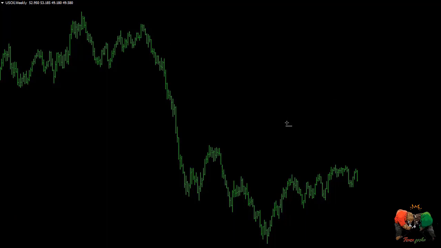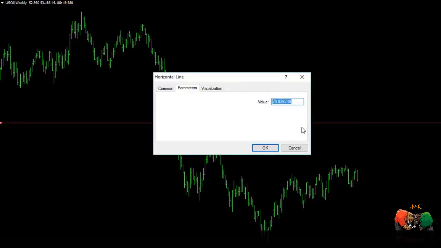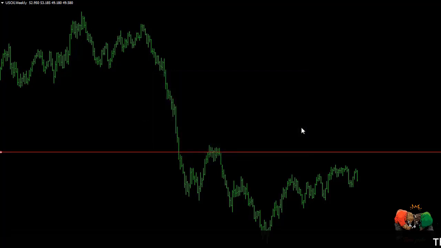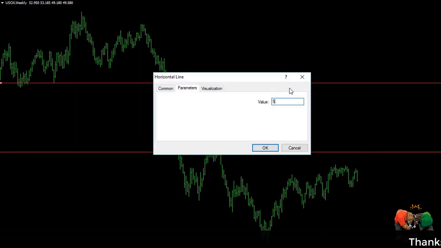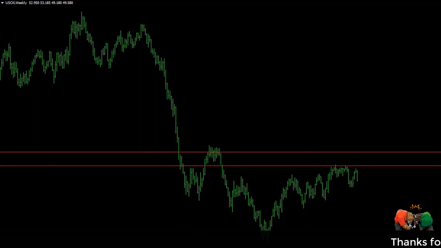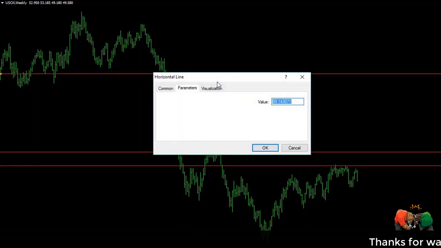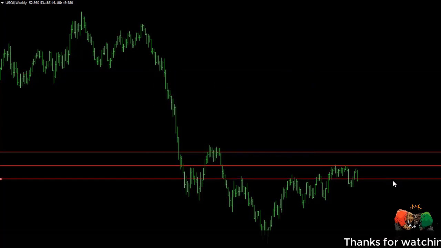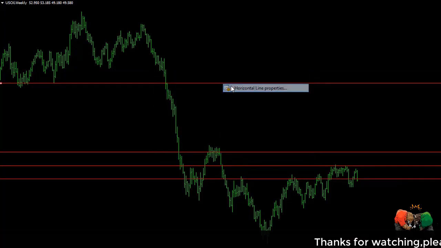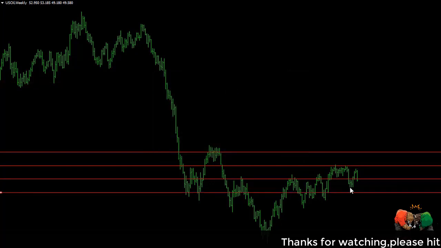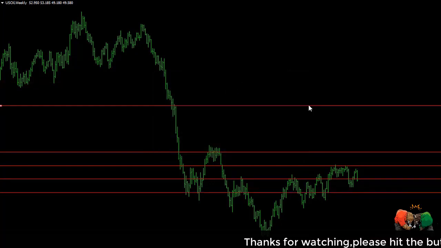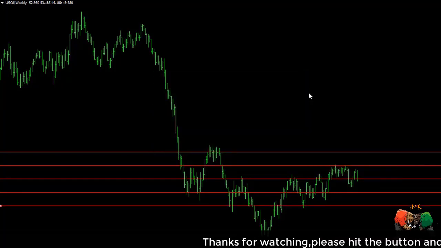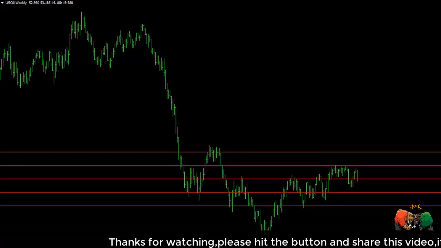So I have a horizontal line tool, and you can see that I'm going to simply just start laying out round numbers. And in the oil markets, it's priced in dollars, so I'll go ahead and start laying out some round numbers like 60, 55, and 50. Go ahead and do 50, and maybe 45, and so on.